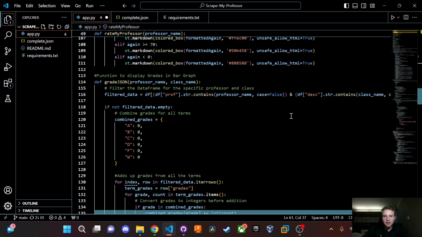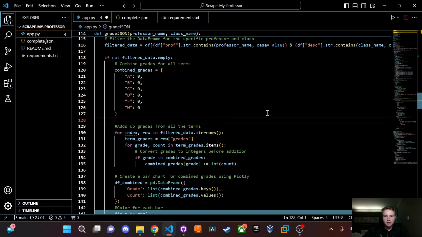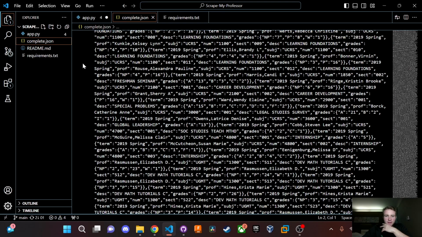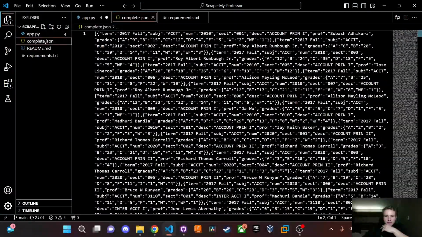So we parse the data, we look for the professor that was typed in and the class, or one of each, depending on what they put. Another thing about the JSON file is that the professor will be on here multiple times, just because they've taught multiple years or different classes.